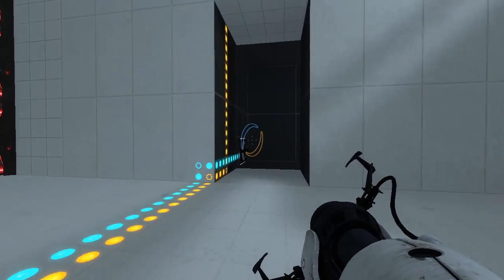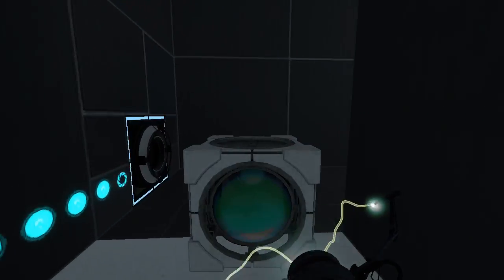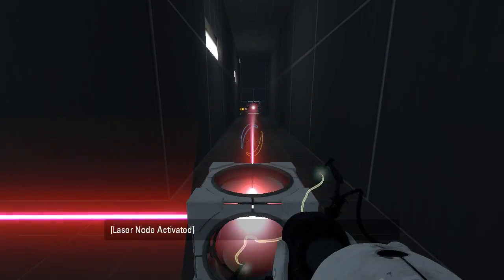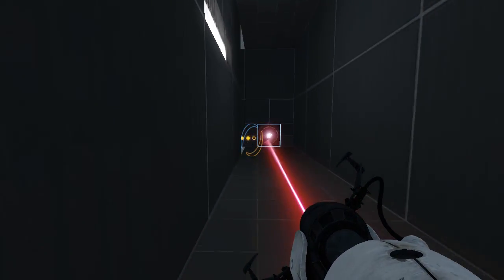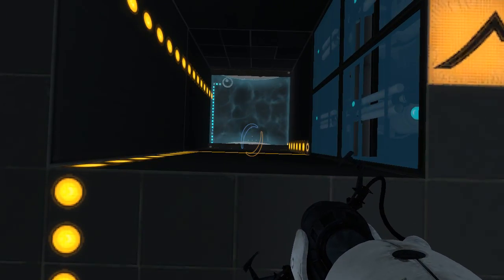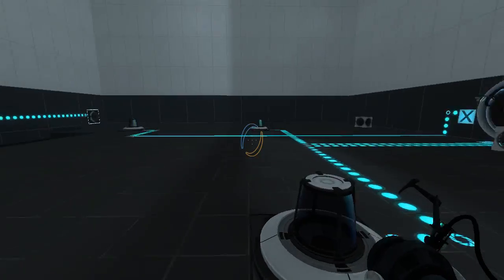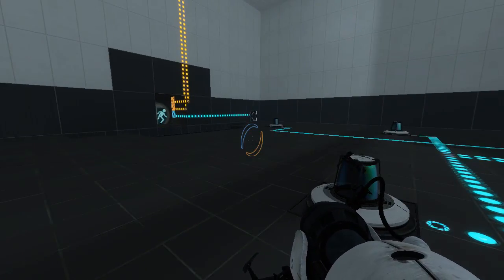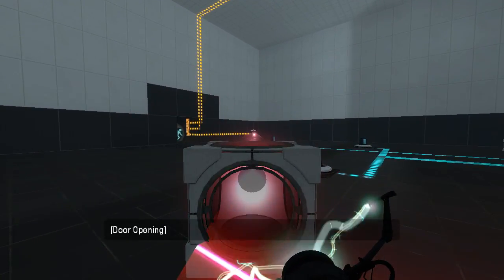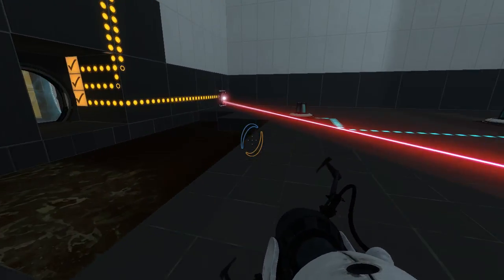Oh, and it opens this. This is where we need the laser cube for. Laser here. Put it there, and now we can go to the center. Oh, okay.